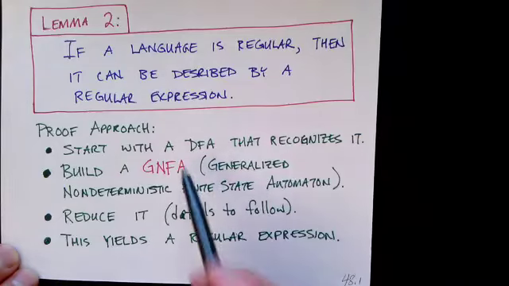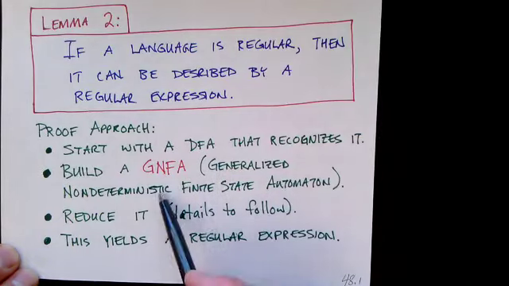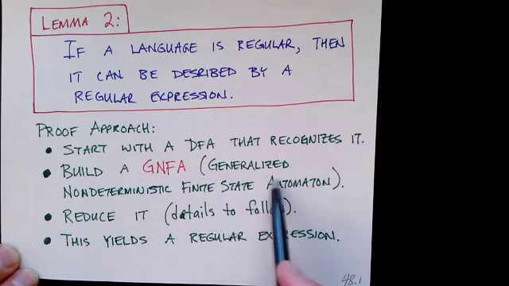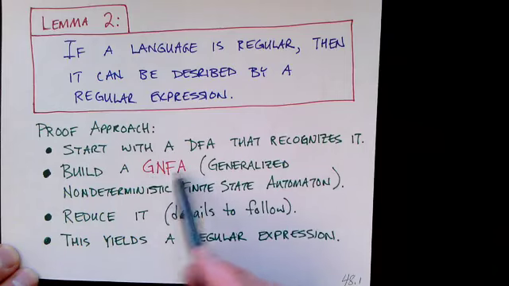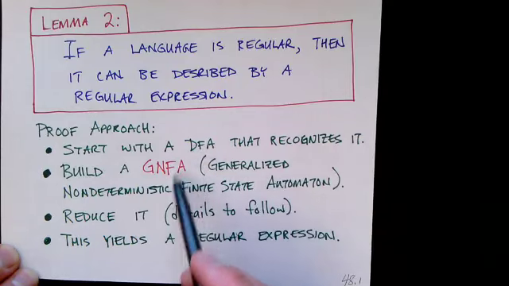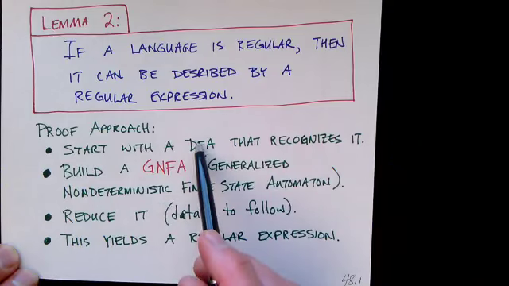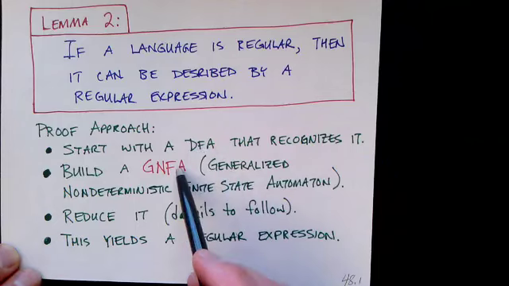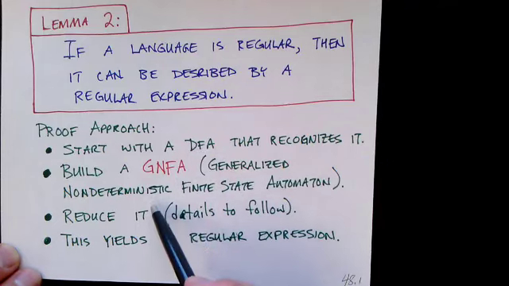We'll do that with something called a generalized non-deterministic finite state automaton. I'll describe exactly what these generalized non-deterministic finite state automata are. We'll give a definition of these GNFAs, and they're slightly different than the finite state machines we've talked about. But we'll show how to turn the finite state automaton into one of these new things, and then we'll show how to modify it and reduce it. And when we're done modifying and reducing it, we end up with a regular expression. Before I do that, though, let's come back to lemma 1.